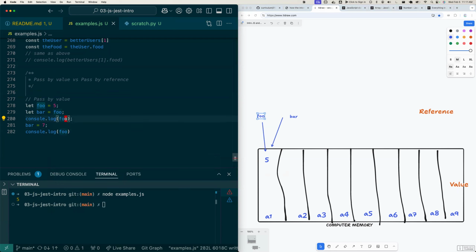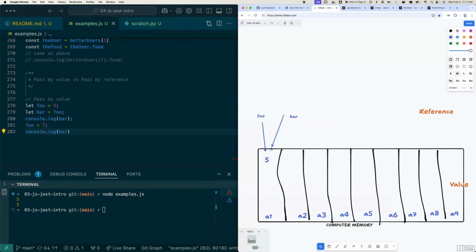Or actually, let's do it this way. Let's console log bar. Let's change foo, and let's console log bar again. Forgive me. And I'll walk through this once I run it. Right? If bar pointed to foo, when we changed 5 to 7, this would have changed, right? For primitives in JavaScript, they are passed by value.